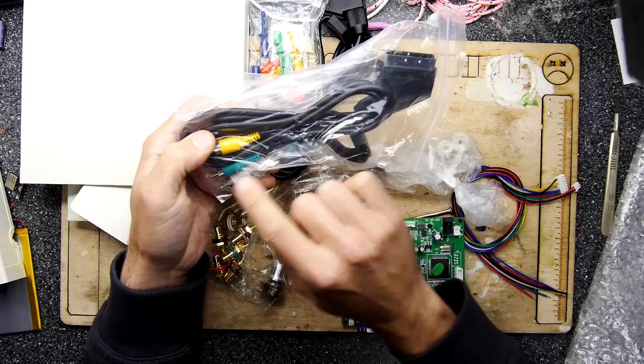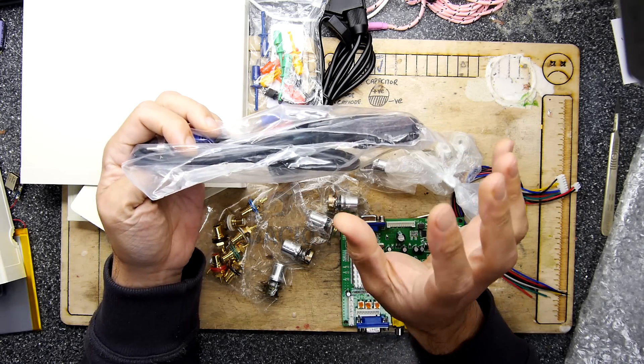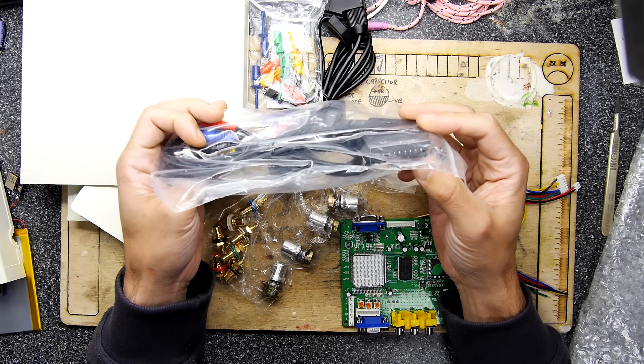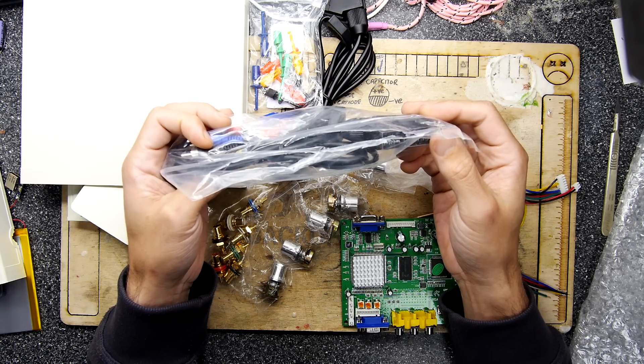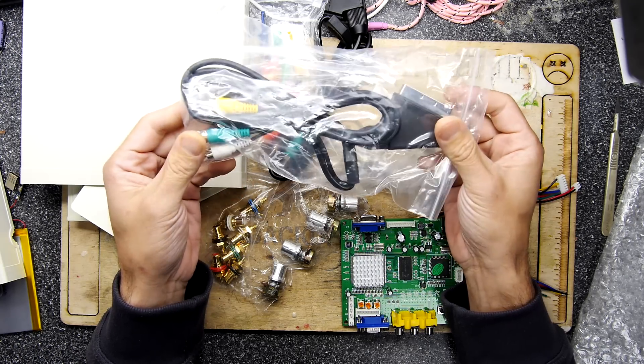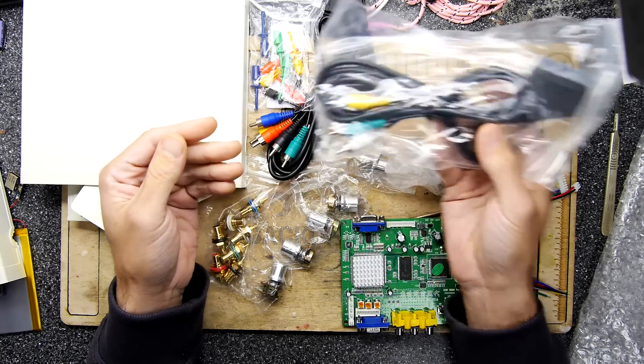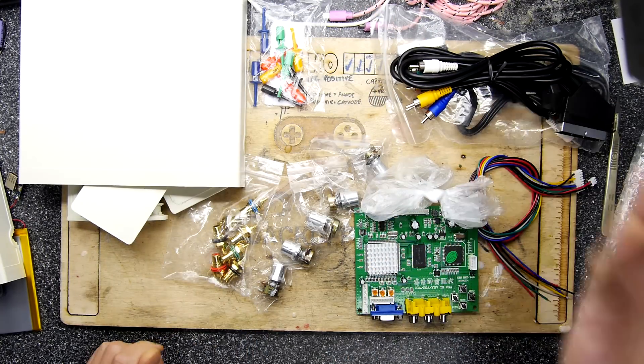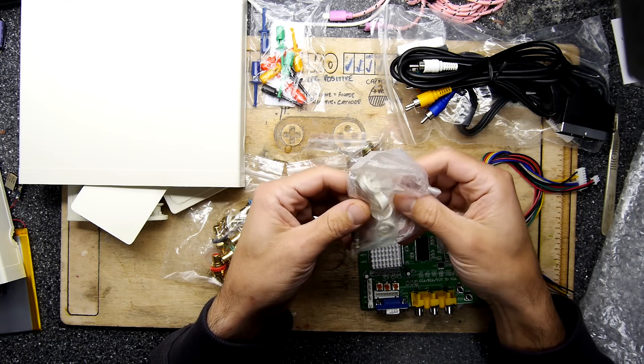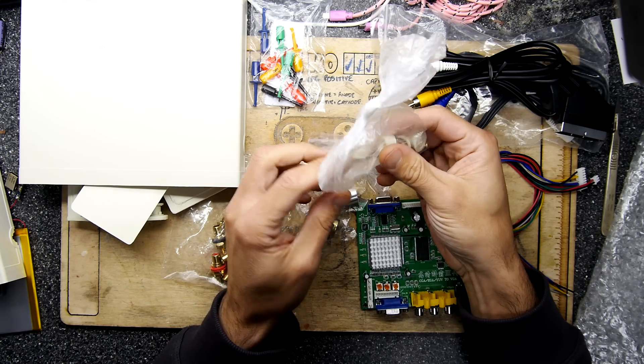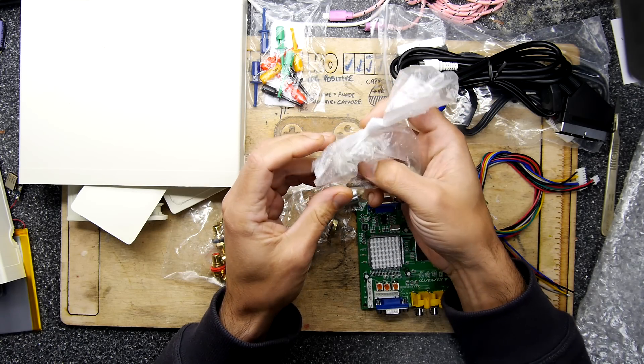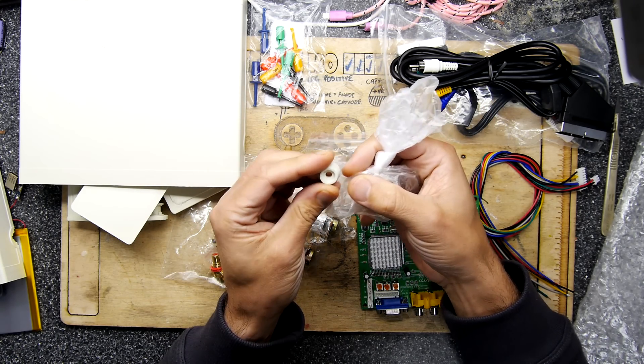And then the other I might just keep the SCART on it and I'll try it in something like my MSX. I'm not sure on the direction of this cable because you can wire these up a little bit weirdly sometimes. My MSX I believe has a SCART on it and it should be an RGB output. I'll see if the MSX works with that, and if it does then great, I'll just leave one set intact. I got two essentially because it's cheap enough. Much cheaper than buying the whole thing set up.